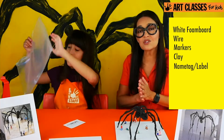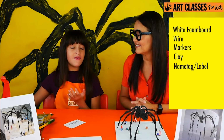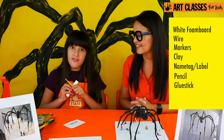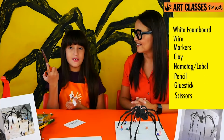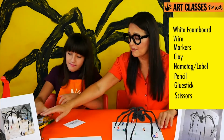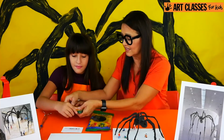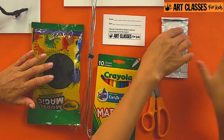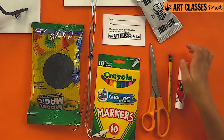Yeah, so those are the supplies we'll need that are in the bag. Yeah, and then the stuff that you'll need from your welcome bag is a pencil and a glue stick, and then stuff that is not in the entire box altogether is you'll just need some scissors. Yeah. So gather up your supplies, and we're gonna lay them out right here and give you an overhead shot so you can see all the things that you'll need. And we'll need this, and scissors, and the small clay, and those two things.